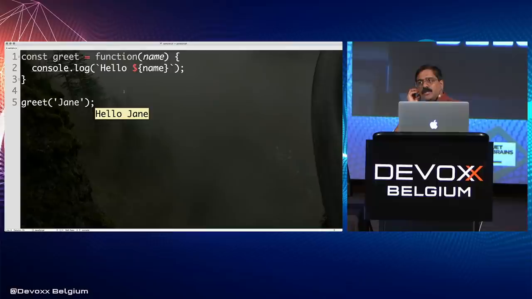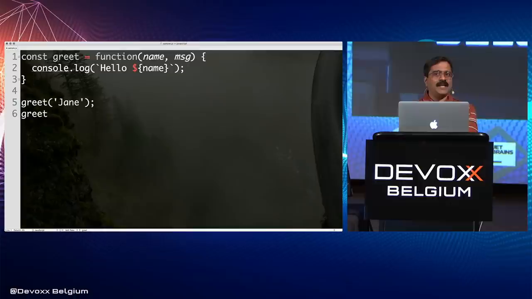I want to pass a message to the greet function because sometimes I want to say hello, sometimes I want to say hi. Whatever it is, I want to keep changing. What can I do about it? Well, here's a nice feature to fix it. If I were to add a new parameter over here, like a message, that may end up breaking existing code, which is not fun. I don't want to break existing code. So I want to take this function, greet, and pass Jane, but I want to say hi to it. But if I don't pass anything, I want it to be some value after all.